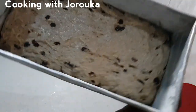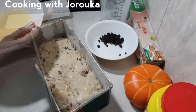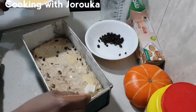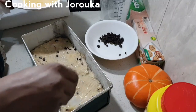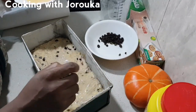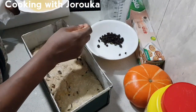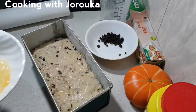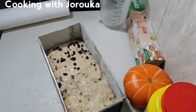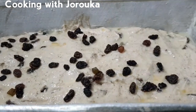Fifteen minutes later and our dough is already beginning to double in size. I'm going to apply an egg wash — I can't find my pastry brush, thanks to my toddler who is always cooking with mommy in the kitchen! She's the first to try anything I cook. I used the egg wash and I'm adding some raisins on top.